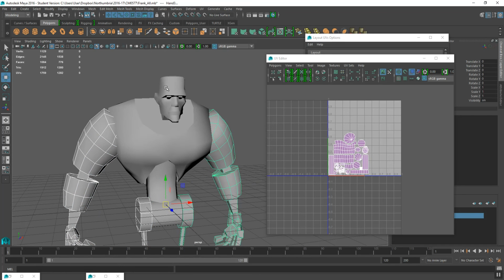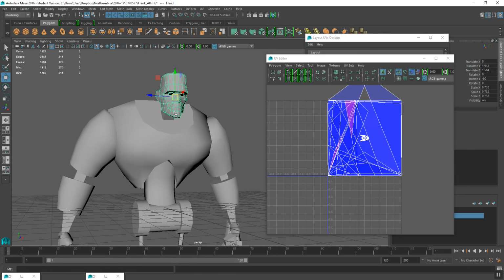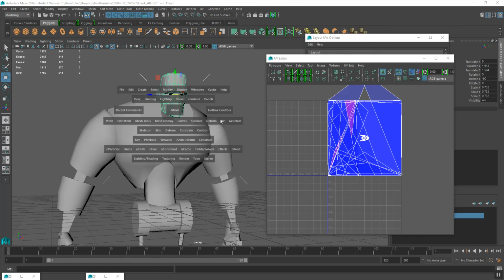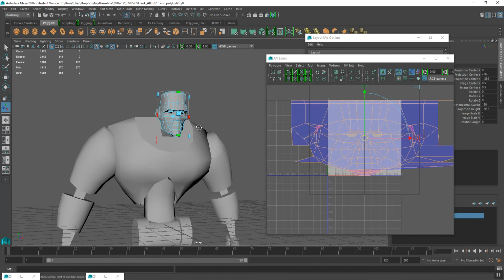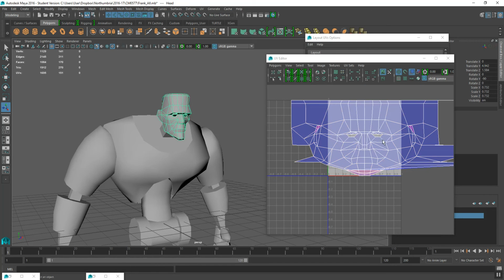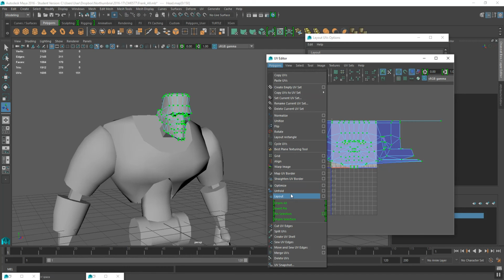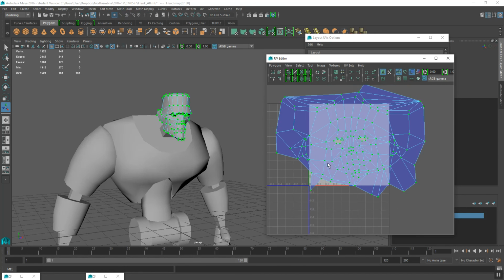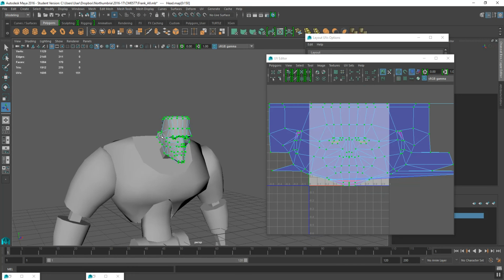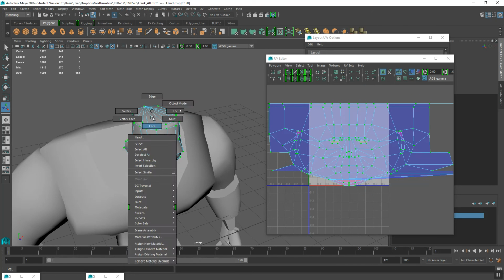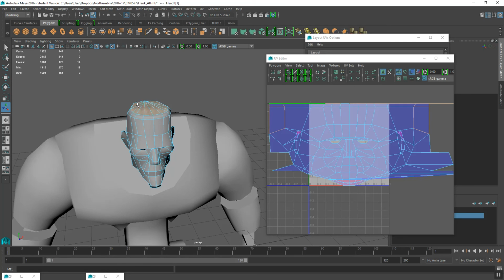And I've just got the head to lay out. Create UVs. I'm going to cylindrical map it. And I'm just going to quickly unfold it. Unfold. It's a bit of a mess. I'm not really liking that much. I'm going to create a separate map for the top actually.